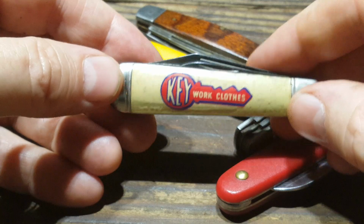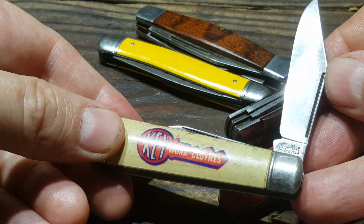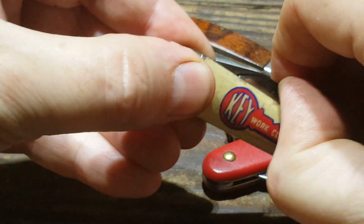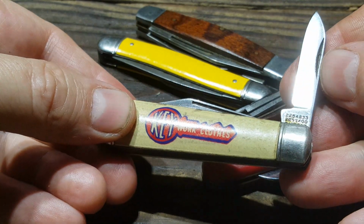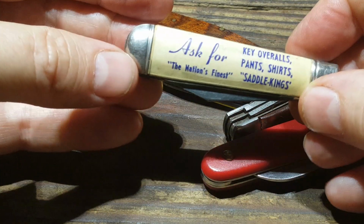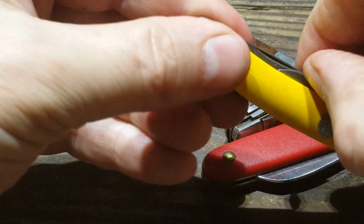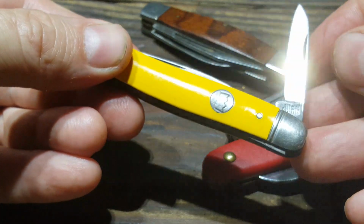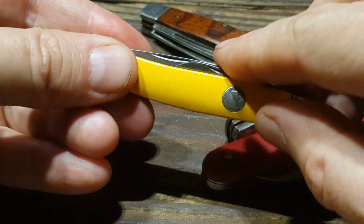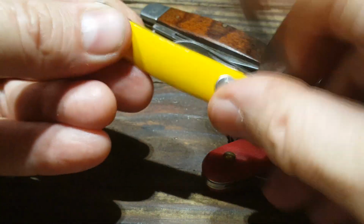Got a little advertising knife. Another Imperial. And it looks like it's got some patent numbers there. And it's another Imperial. I'm just grabbing these from my drawer, so I don't even know what I'm getting here. So look like more patent numbers there, and Imperial, yep.